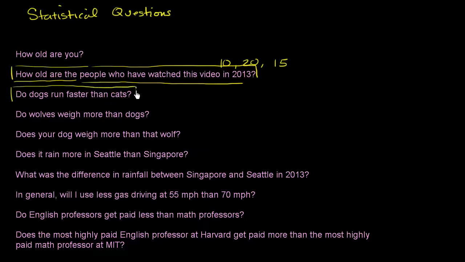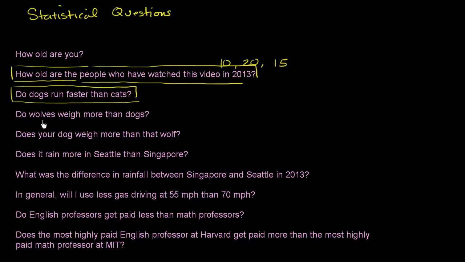Once again, we're talking about, in general, a whole population of dogs, the whole species of dogs versus cats. And there's variation in how fast dogs run and how fast cats run. If we were talking about a particular dog and a particular cat, well, then there would just be an answer. Does dog A run faster than cat B? Well, sure. That's not going to be a statistical question. You don't have to use the tools of statistics.